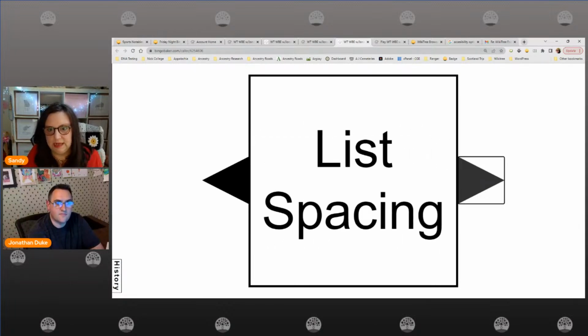List spacing, and we talked about that as well. Actually, Jonathan showed us that if you list the sources down below, you have so many different options: comma, no comma, brackets, no brackets, a combination, multiple spaces as well, so you can see. But I really like this that you said that it'll pick up the lists that are in the bio too. So if you use children, for example, is a good example.